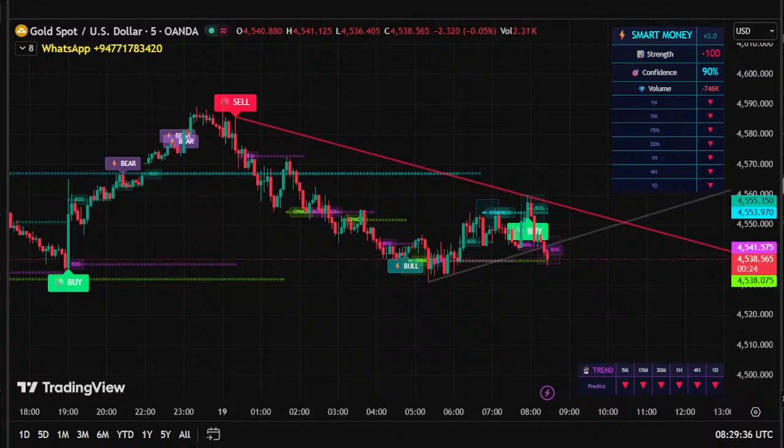A breakout occurs when the price of an asset moves decisively beyond a key support or resistance level, usually accompanied by increased volume. This movement signals a potential continuation of the trend in the direction of the breakout. For instance, if a stock has been trading below a resistance level of $50 and then surges above it with strong volume, it is considered a breakout.